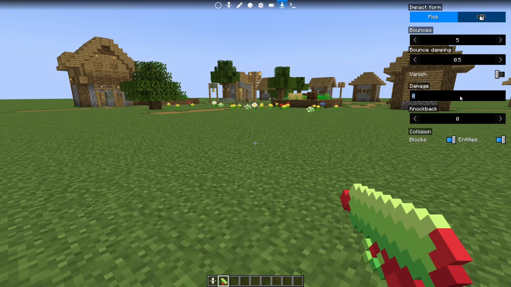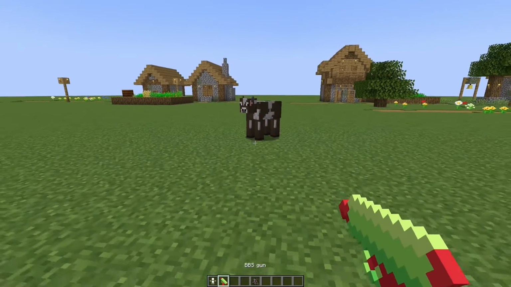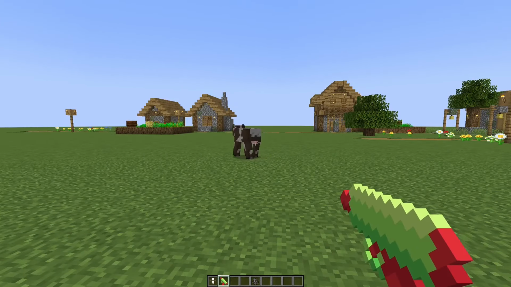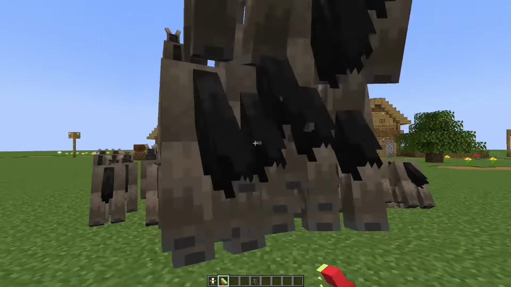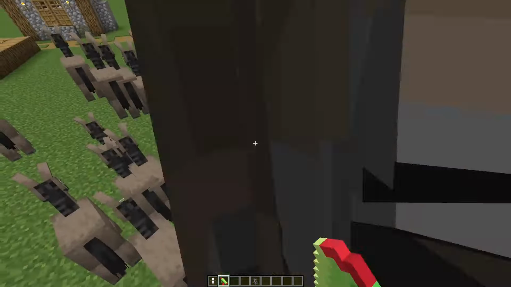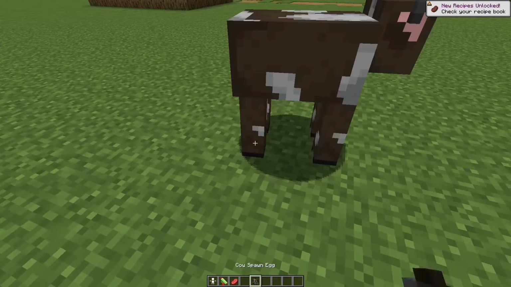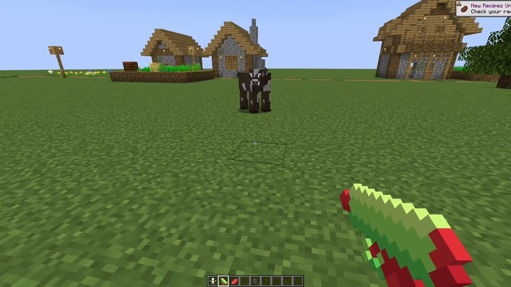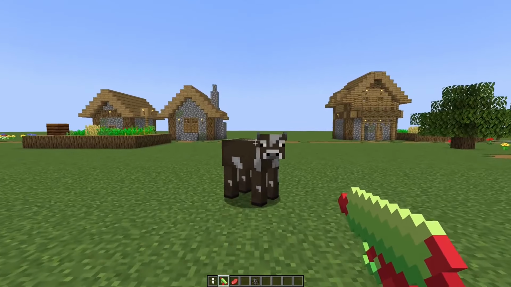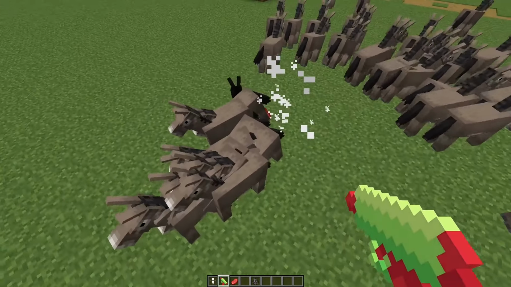Later we also have damage, basically how much damage an entity would receive, for example. Not hearts, but rather points. I think 2 is 1 heart. Okay, I'm not sure how many hearts a cow has, so I think 5 projectiles should kill it, or less.